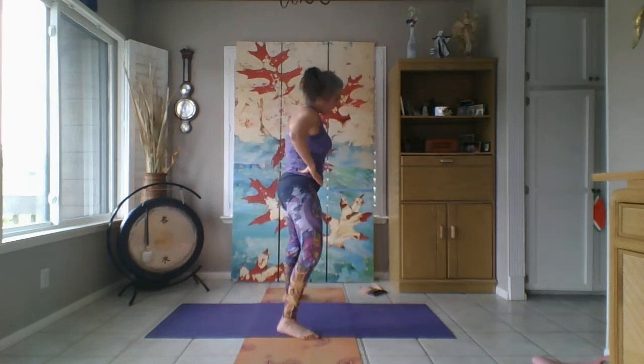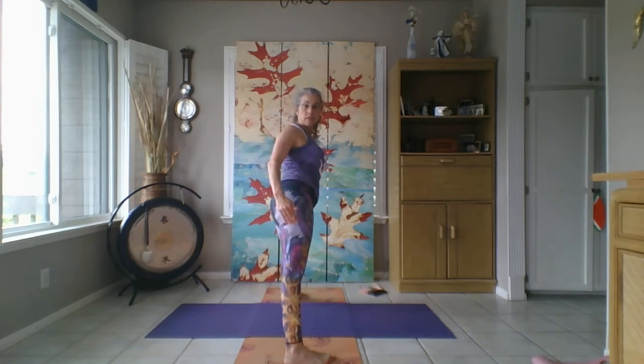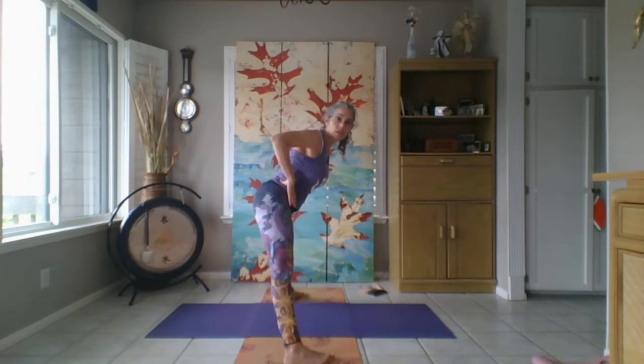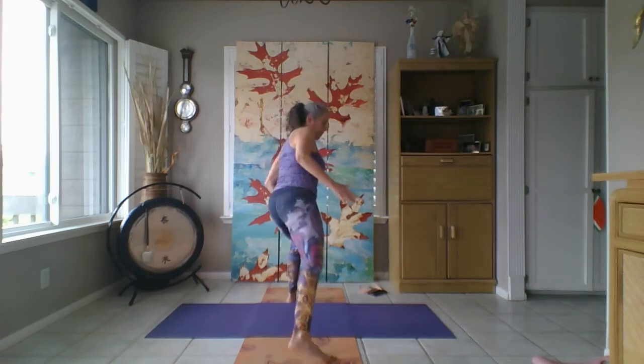Like that. Okay? Now, as you look from the side, you will notice that I try to keep alignment with my spine. So I'm not here. I am straight up. And I'm trying to keep my core strong and my booty tucked in as much as I can.